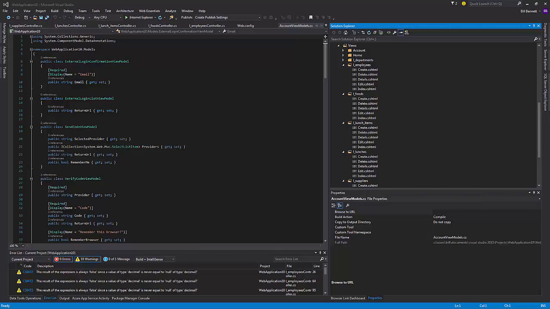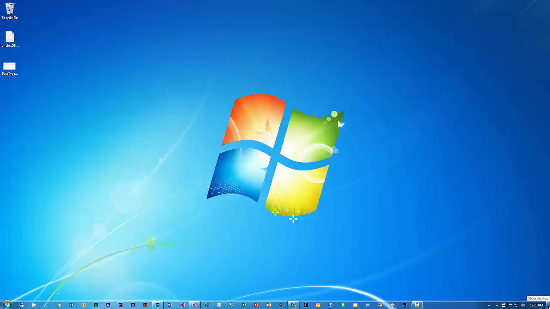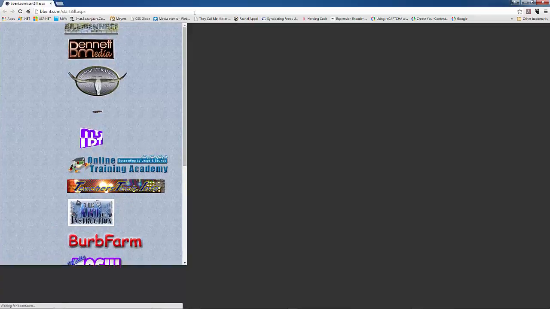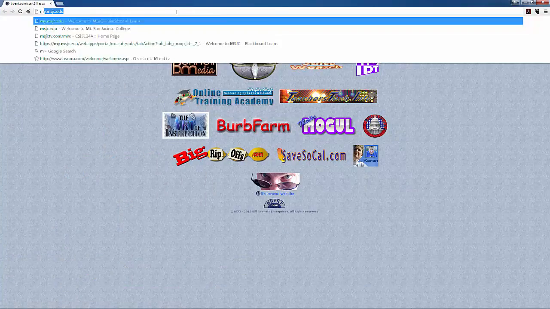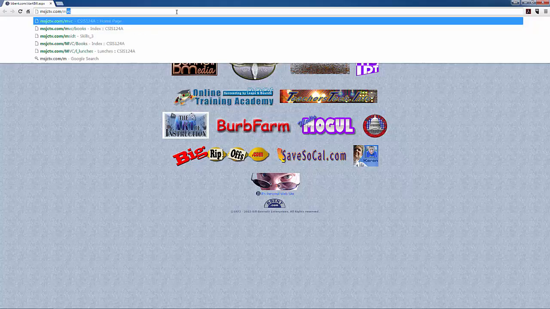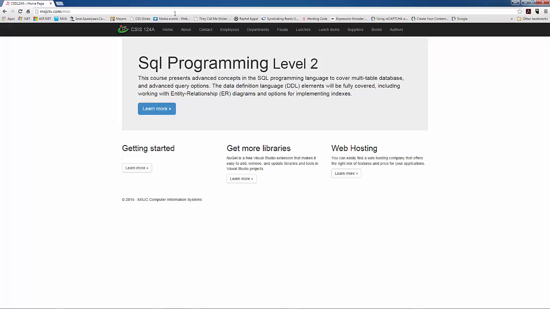And so that's pretty much all there is to it. This is what Microsoft is referring to as auto-magically creating your website from a database that already has tables and data populated in it. So let me just show you the final results here. I've gone ahead and I published this up to one of the servers that I have access to. So we can open it up here in Google Chrome. Just go to msjctv.com/MVC. And there you can see the results of what we just showed you in that little video demo.